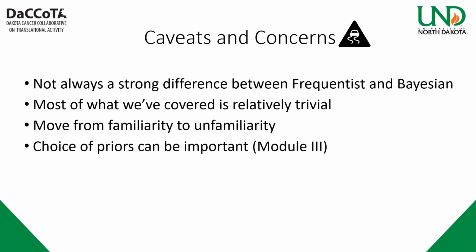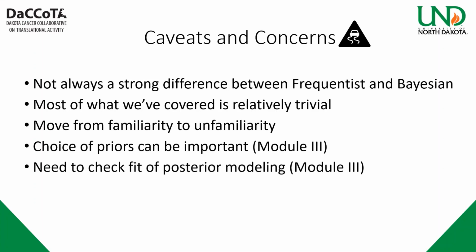Some more caveats: our choice of priors, so our prior distribution, can be very important. We really glossed over the fact that we just set them as the defaults, or let the programs run them under the hood. But we can really set those and work on those later in Module 3. You also want to really check fit diagnostics when you model your posteriors. Again, we'll look at more of that in Module 3. So this isn't the full story we've seen.